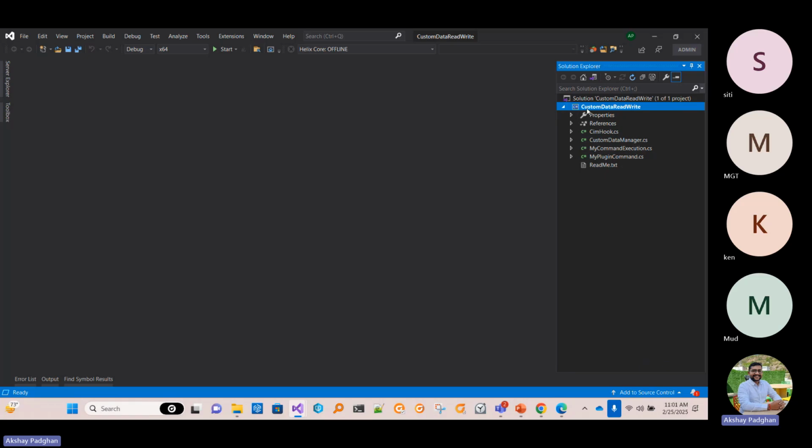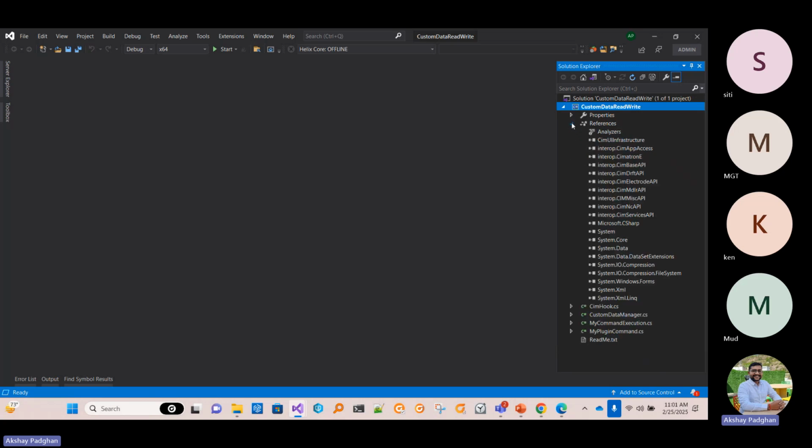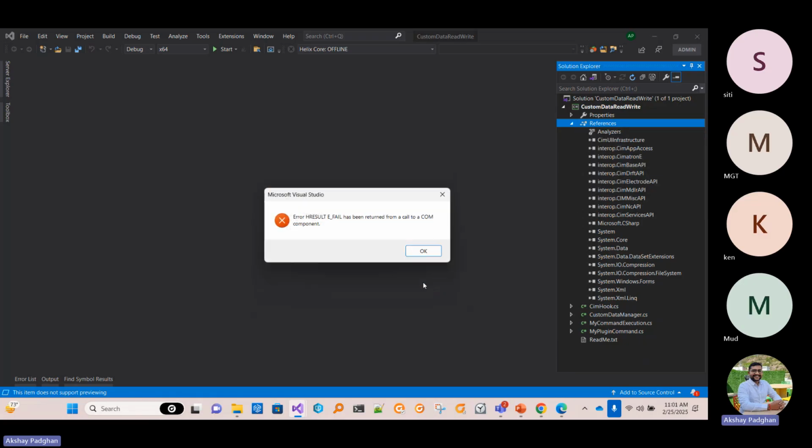Okay. If you open this solution, you will find this file structure. Just open the property and you might see that these files are not referenced well. So what you have to do is right click and remove them. I'm not trying to do that myself because I have some issues with Visual Studio. Then just use the add reference button. This is the issue actually.